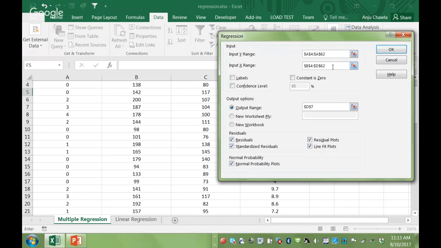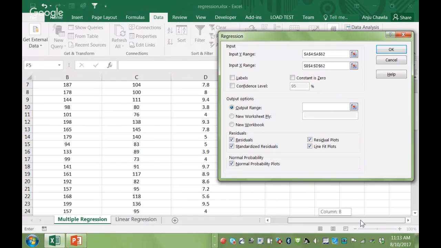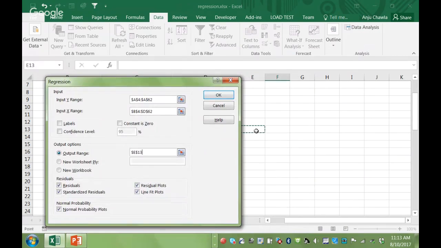And change the output range too, definitely, right? So let's give it some space where we can put it. On the right or left, wherever there is space. Okay, I can put it here. And again, it's up to you. The residuals, you have to know how to read them. But definitely the residuals I would like to see. So I said I want to see the residual. I also wanted to see the line fit plots. These plots were not something I could read, so I kind of left them alone. But residual makes sense to me. The line fit plots make sense to me. So you can figure out those. Those were easy to read. So, and just go, okay.